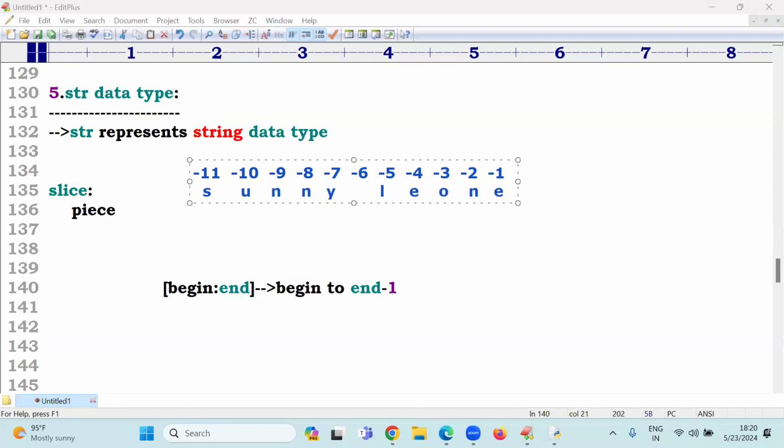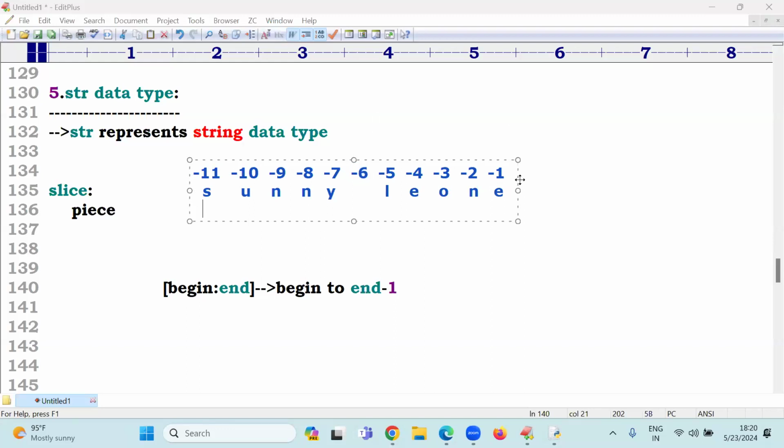If I'm asking a Python question, no one is responding. If I'm asking this, everyone responds. Sunny Leone. So now, in this Sunny Leone, between Sunny and Leone one space is there. That space position is -6. What about the positives?